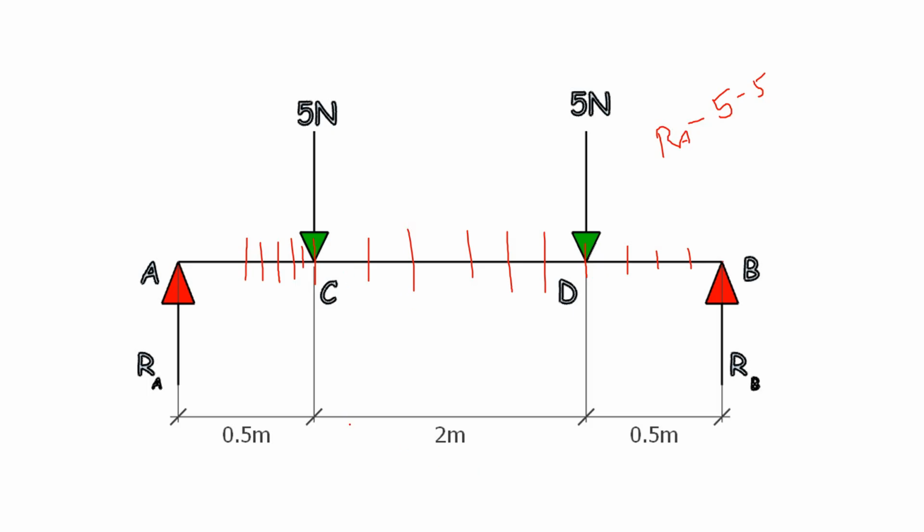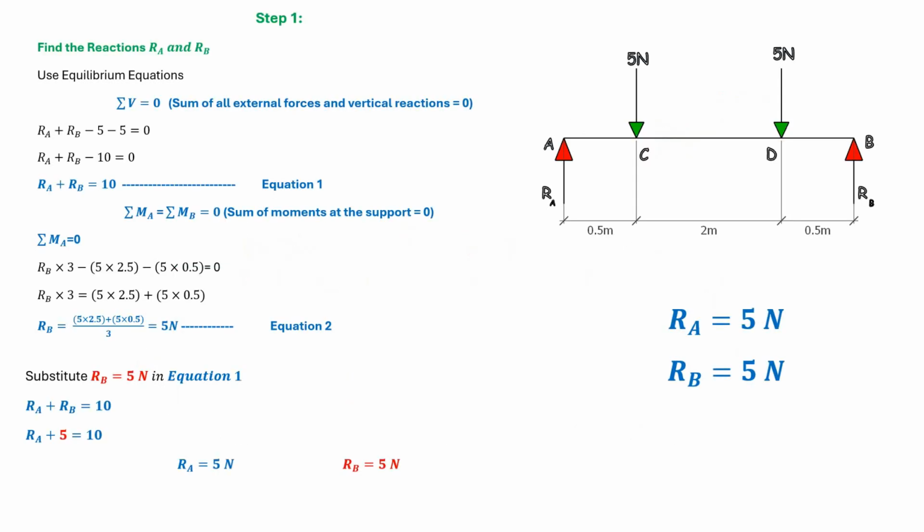With this example, we will try to learn the basics of shear force diagram and bending moment diagram, so that for complicated problems, we will understand the meaning of the diagram. Now, the first thing is to calculate the reactions RA and RB. The loading is symmetric, and directly we can obtain RA and RB as 5 Newton and 5 Newton. But exactly how it happens can be explained by the mathematical equations.